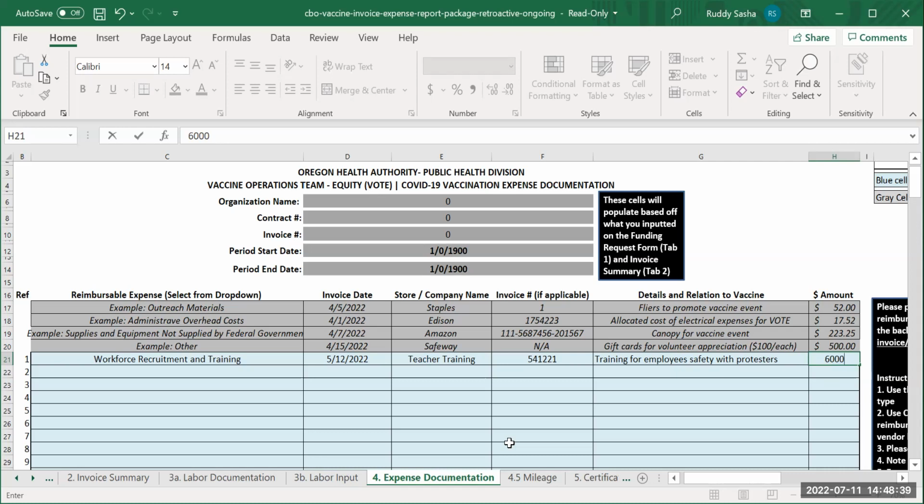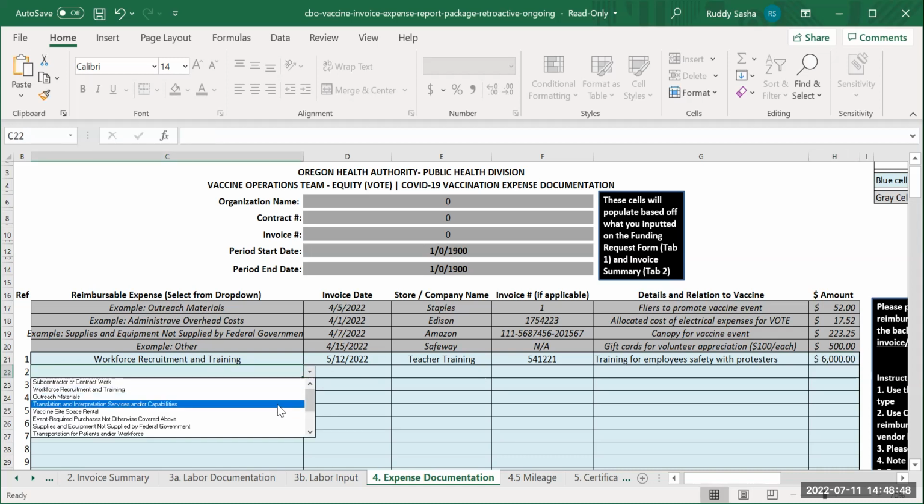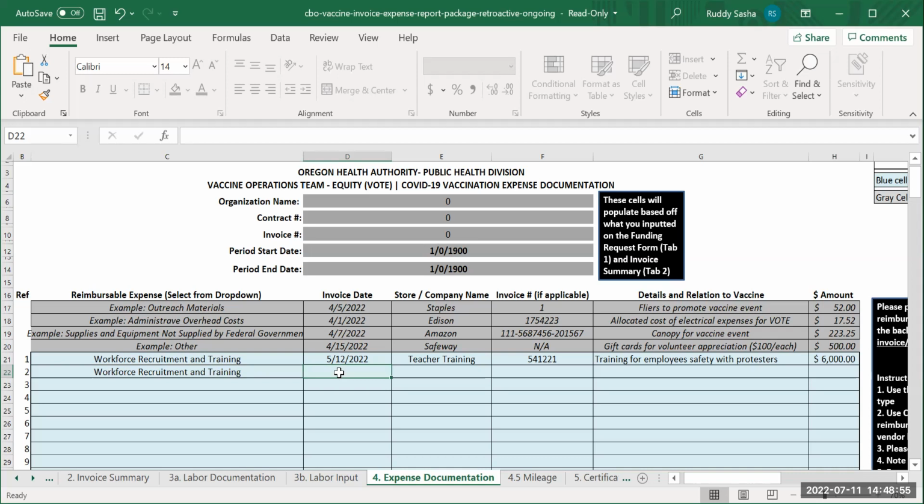Next, from that same training, they held something else, and that was done on May the 20th, 2022, and it was for the speaker.